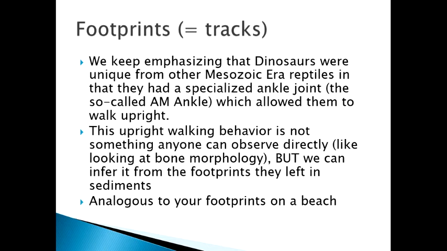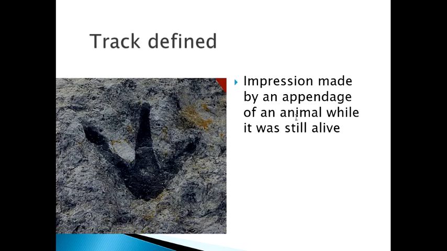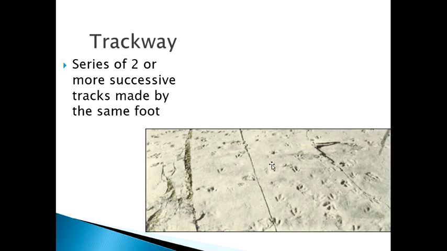And the first thing is tracks. If you think about it, if you were to walk across a beach, you would leave a set of footprints that would give you some rough estimate of your size, your speed, if you had an injury, anything like that. And we get this exact same thing from footprints of dinosaurs that we call tracks from the fossil record. So they're very, very important for giving us information about the whole list of things that you see there. Here is the definition and a photograph of one. And if you have multiples, a set of footprints, we call it a trackway.